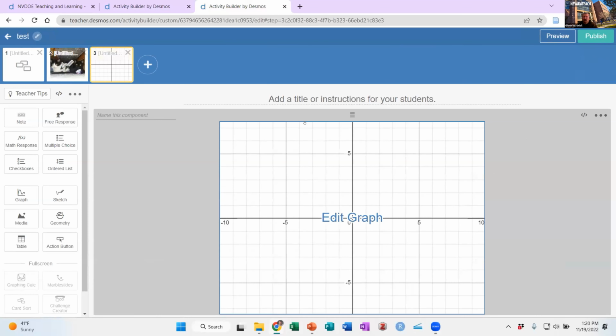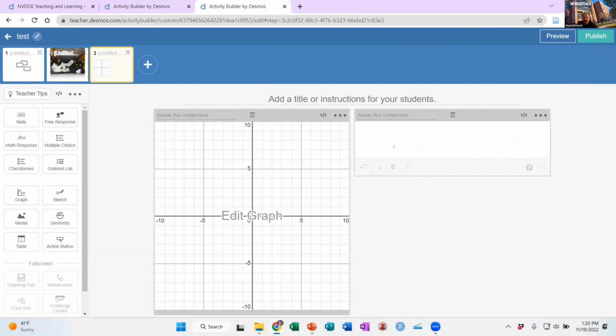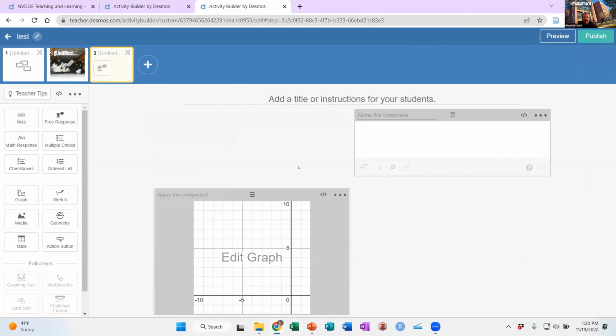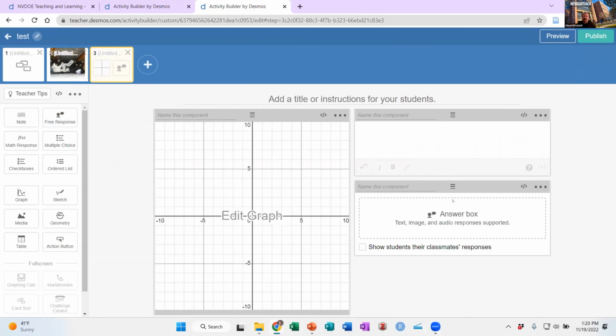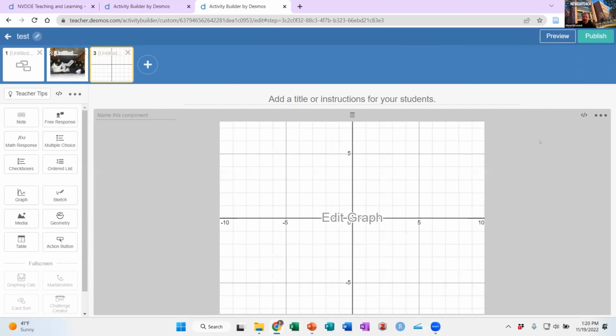And the graph takes up the whole screen. However, if you then add a note, you can add the note and the free response. So now you have the graph and other elements. If you leave them, you will just have a full graph. And this is the same as selecting full screen down from the bottom.